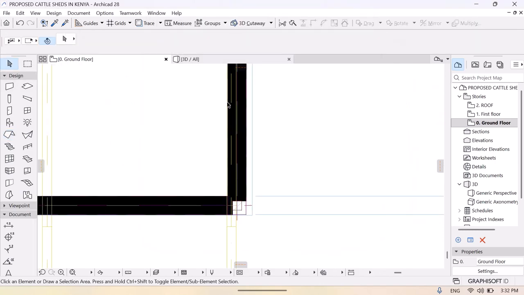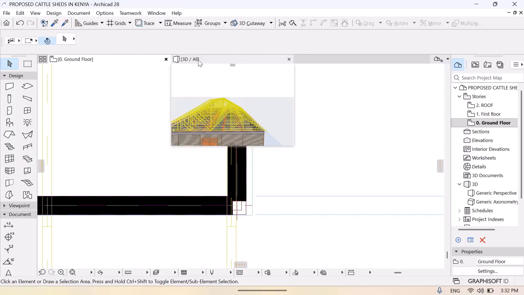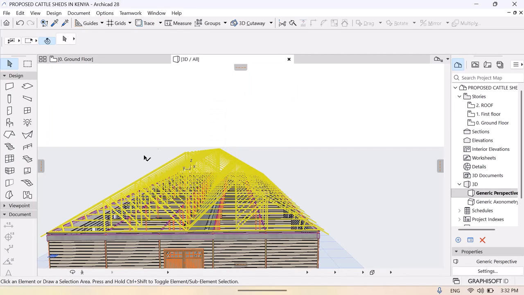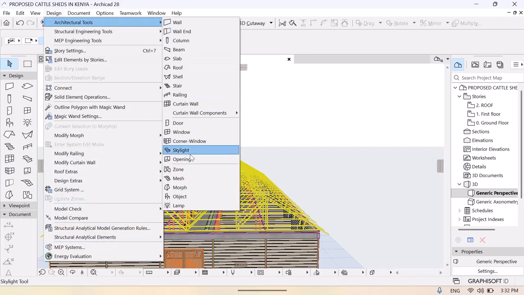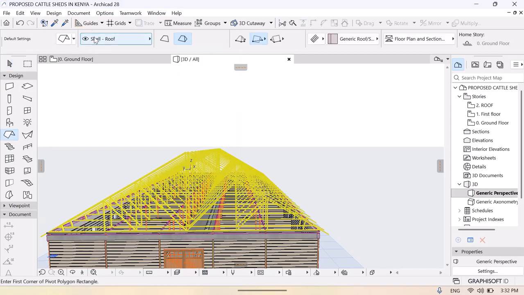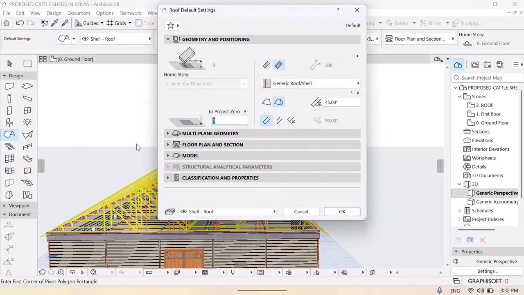So that being done, now we can work on the roof. Basically the roof covering. We come to the design tool, architectural tool. We find the roof, which should be somewhere here. That's our roof.